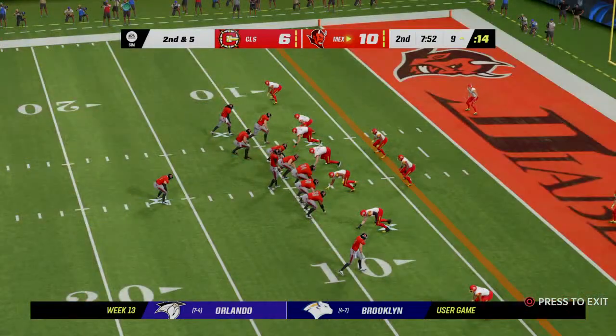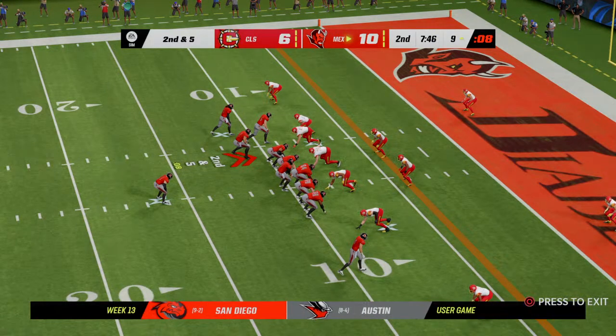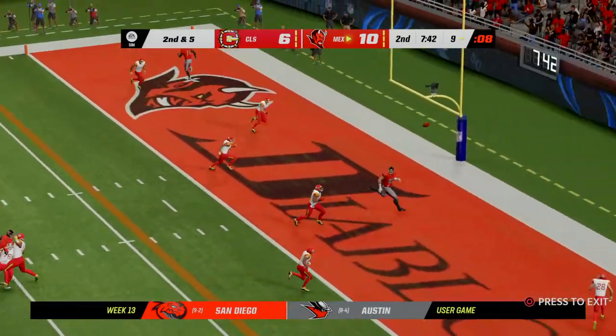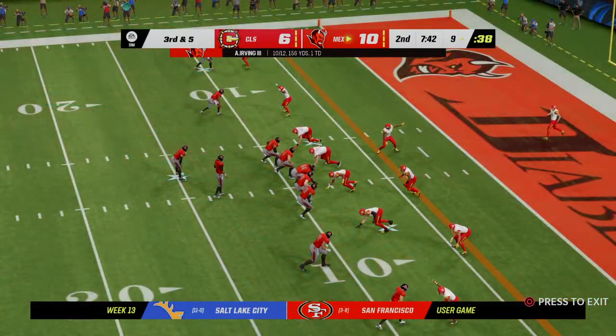Boy, that was certainly well-read defensively. And the key to any screen play is space to work. And there was none to be found there. And they tackle him for just a short gain. Now a 2nd down throw for the end zone, but it's incomplete.